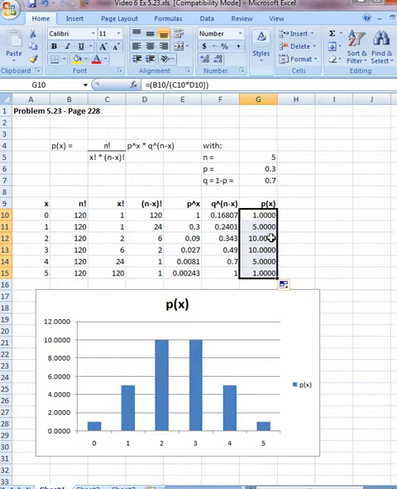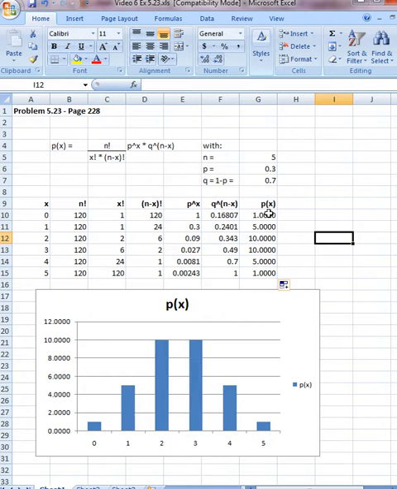Now, how many ways are there of getting 2? Well, of those 32 possible outcomes, 10 of them would have 2 successes, and 10 of them would have 3 successes. And you can figure that out: 10, 20, 26, 30. In fact, this all adds up to 32. So this is just the number of nodes on a tree at the end of the day.